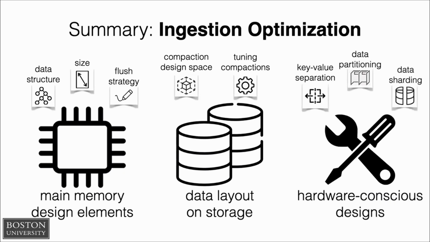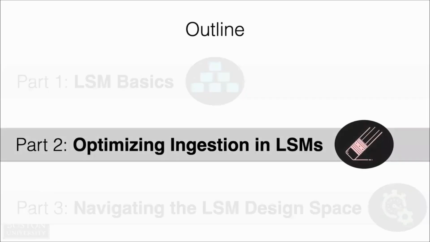And finally, we talked about the hardware conscious designs or the data placement based designs, where we had SSD conscious designs that would help us have better ingestion performance on SSDs. And then in a distributed environment, we can either go for a sharding or partitioning based scheme. So that brings us to the end of this part, and I will once again hand it over to Manos for the last part of the talk.